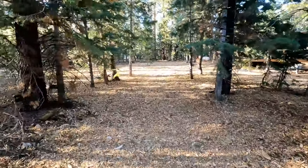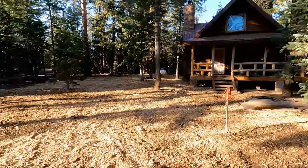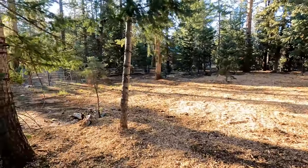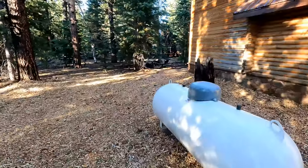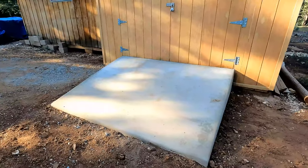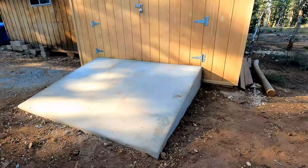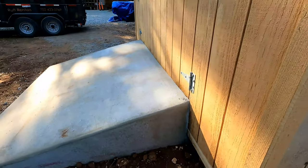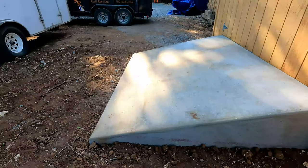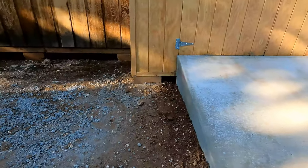Got the mulch all spread out, covered up all the rocks. The stoop is all finished, all dried, stripped. We finished the edges and they turned out pretty good. No honeycomb. Turned out pretty nice.